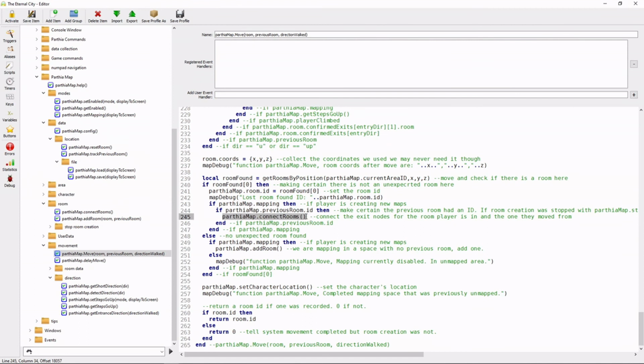Again, global variables in Lua honestly make you kind of lazy. All of that connection data is being collected from global variables. And if it's a brand new room, we use the add room function, which goes through and makes the room according to the X, Y, Z coordinates, these room dot coords that we had collected above.